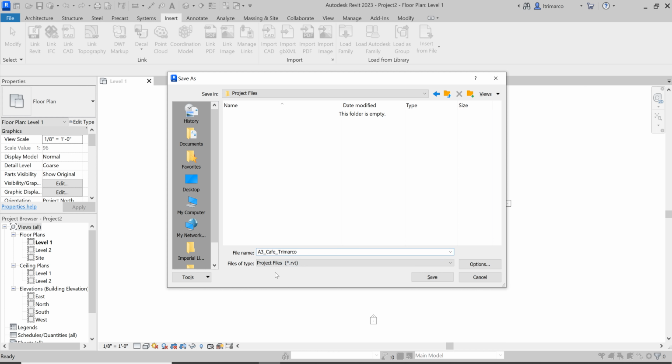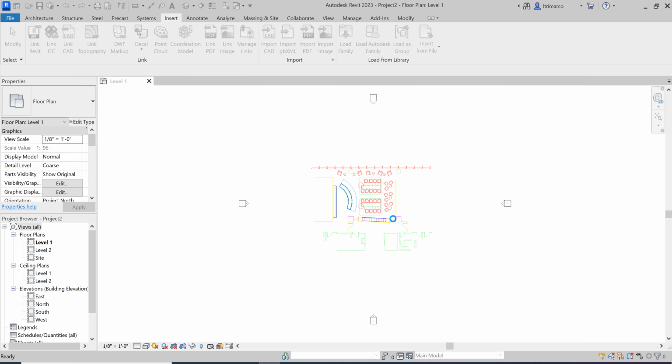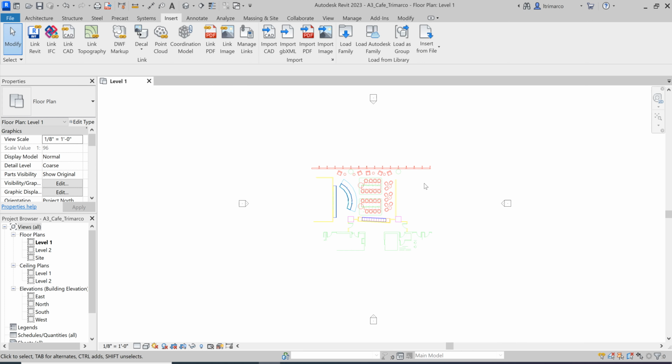And Revit files, if I haven't already said this to you previously, are RVT files. So be aware of that. There are backup files, which I'll show you at the end of this little video, but for the most part, your main project file in Revit is always going to be an RVT file. I'm going to select Save. Takes a minute or two. Of course, the larger the file, the longer it takes to save.